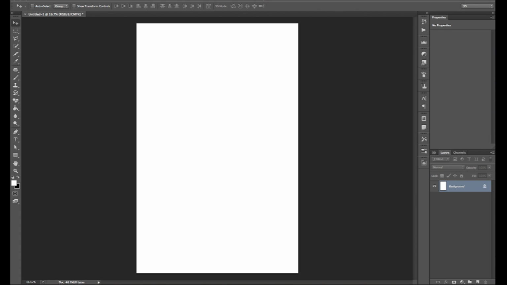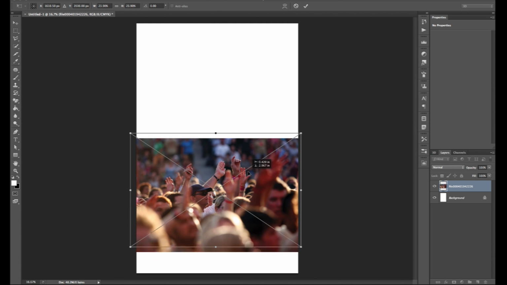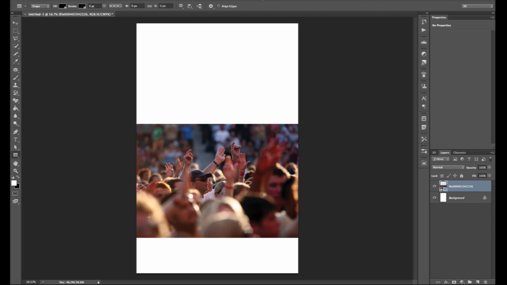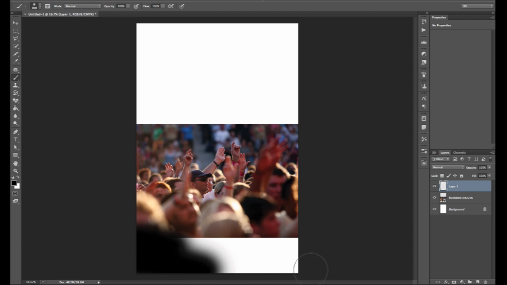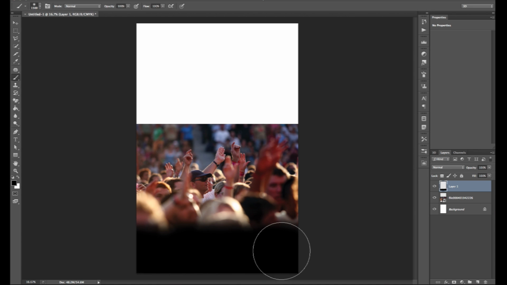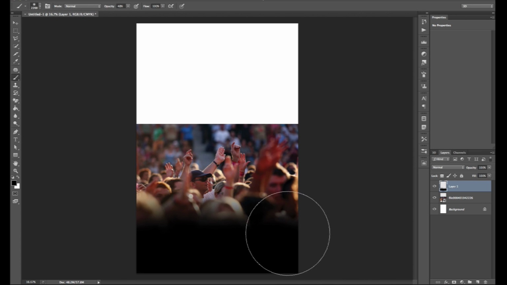Find a nice pic of a crowd of people. Bring the crowd pic into the comp. Create a new layer above it. Because many examples of these types of posters tend to fade to black at the bottom, and we're all about generic today, paint black with a large soft brush, overlapping the images so that no hard images show. Reduce the opacity of the brush if necessary.